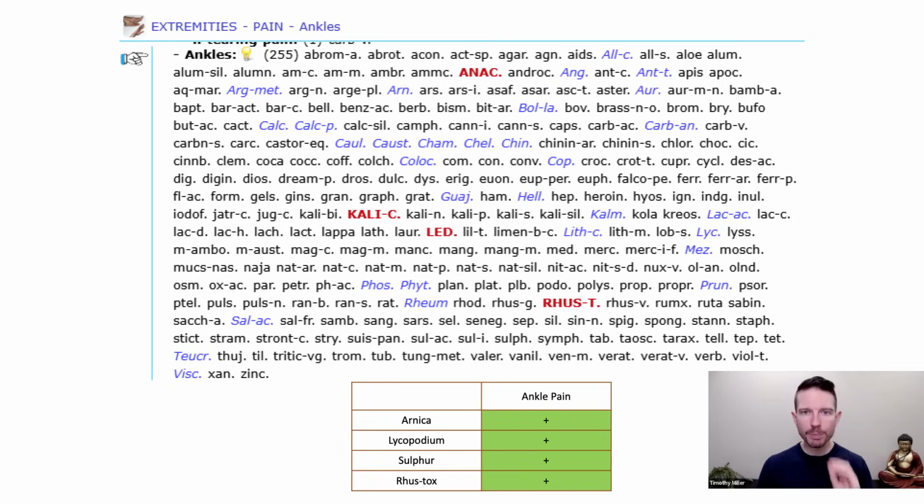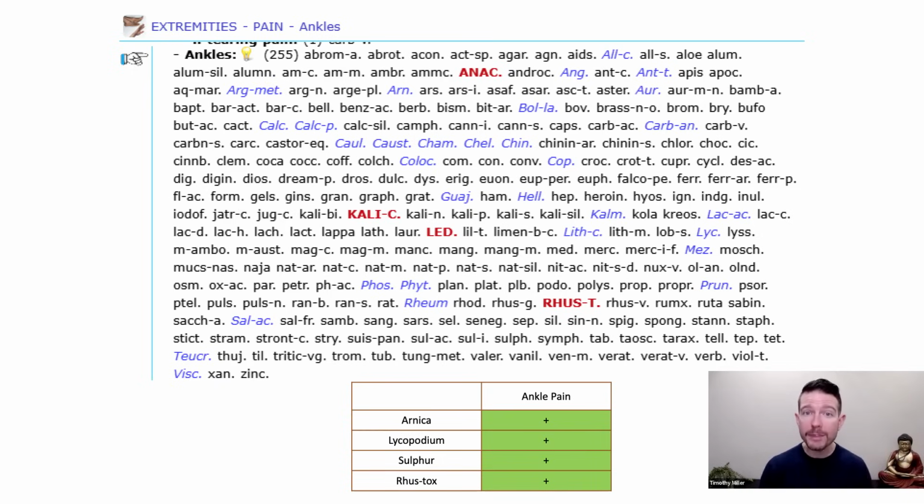Now, in this book, what's so important in homeopathy are the symptoms, the rubrics. That's how we're going to identify exactly the remedy that this person needs. Why? Because when we give a substance to a healthy person, we find out all of the symptoms that they have. And it's all of those symptoms that we can use to match with what a person has in front of us, and say, oh, it's this remedy that they need, because I know that this set of symptoms is very similar to the set of symptoms that they actually have.